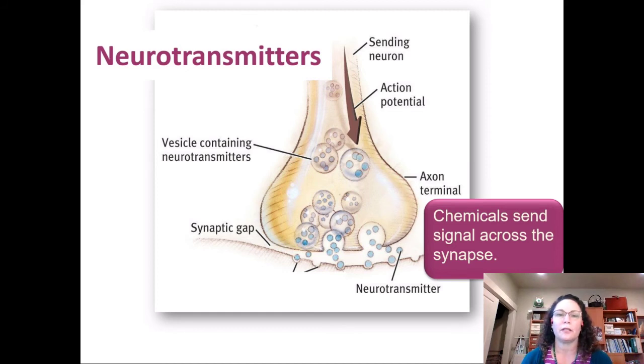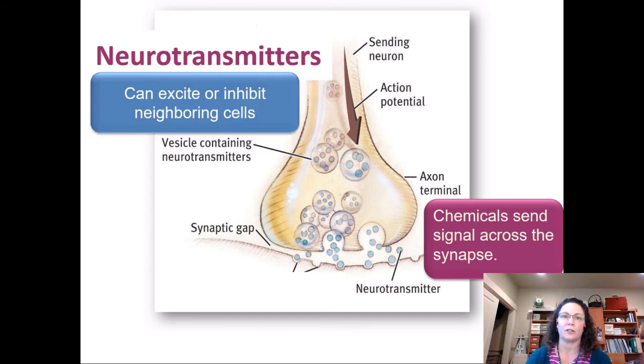So here I've labeled in this picture the vesicle containing the neurotransmitters. They're floating around in the terminal fiber, bundled up in there with little molecules all tied together. The electricity forces them out the end of the terminal fiber, and that's how they lodge on the end of the terminal fiber and then rupture because of that electrical impulse. And that's how they get out into the synapse. And then they float across in the cerebrospinal fluid that's in the brain, land in the receptor site, and cause the receiving cell to have its reaction.